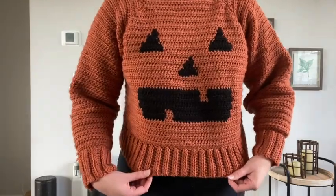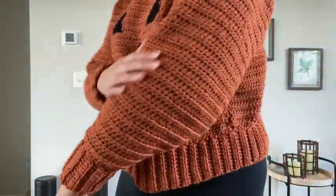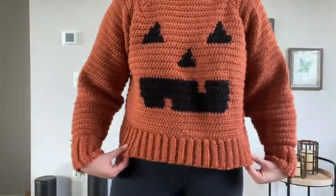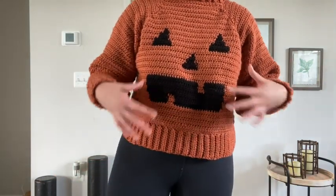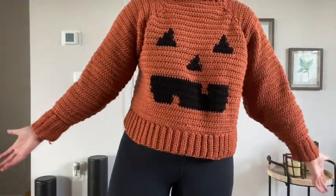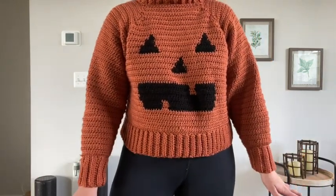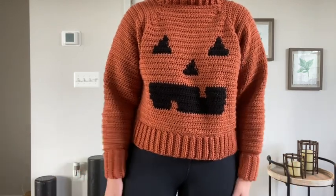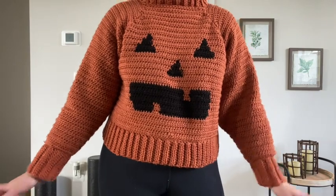So yeah, here is a little more up close to everything. I can't even believe I made this. Does anyone else have those moments, if you're a crocheter or knitter, where you're like, I made this sweater? That's the moment I'm having right now, because like I said, I have two sweaters that I started forever ago and I've just never completed. So the fact that I did this, I'm very proud of.